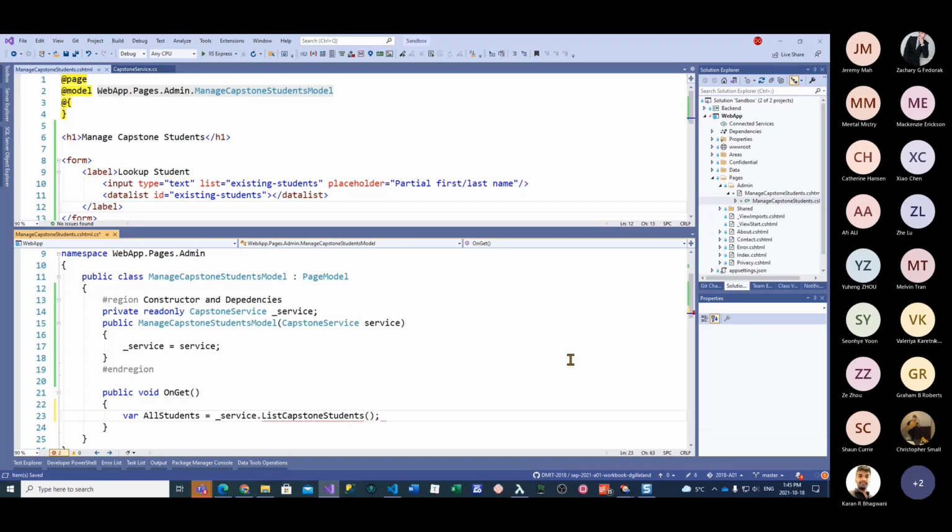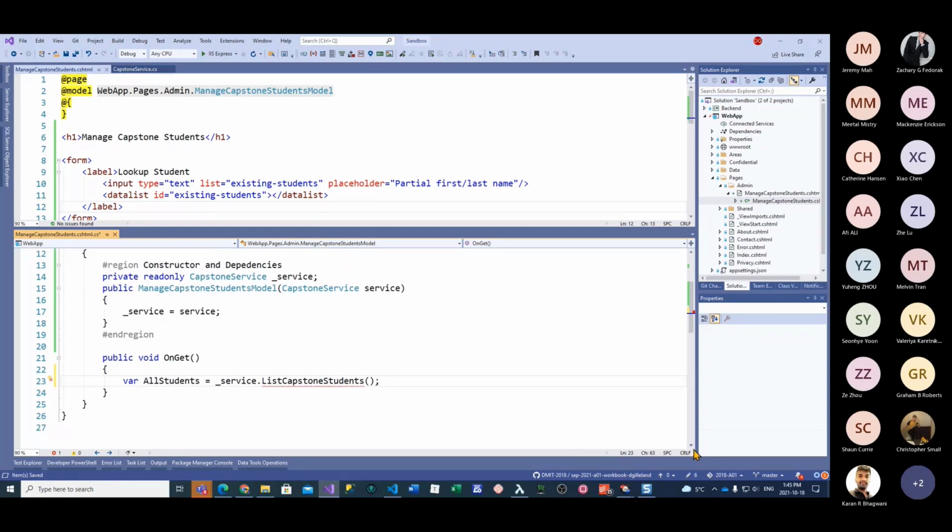I don't have that method yet, so I'm going to want to build that. Well, so let's do that. Let's build that. Control dot.